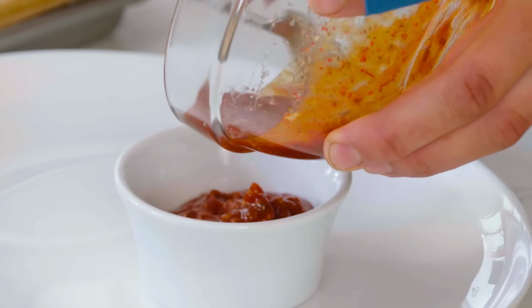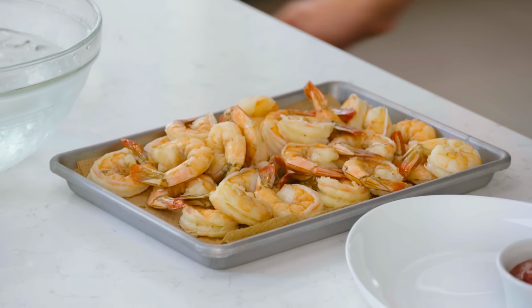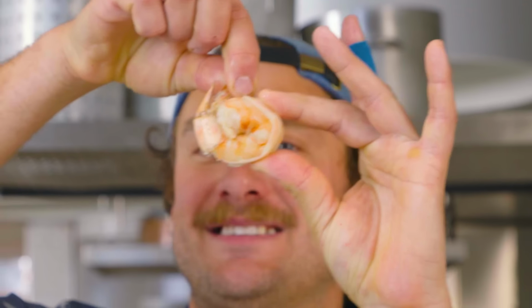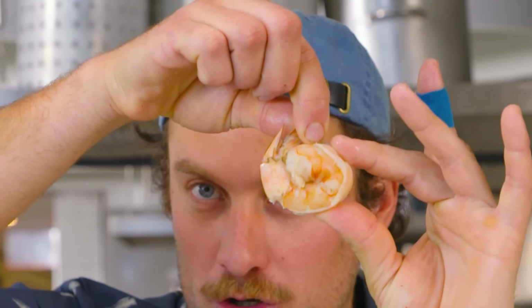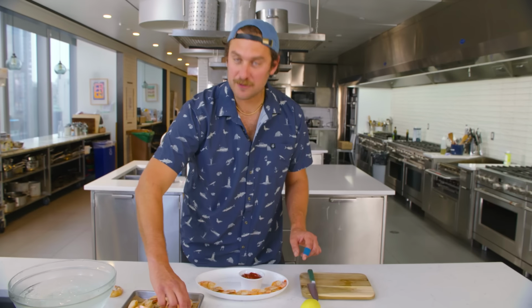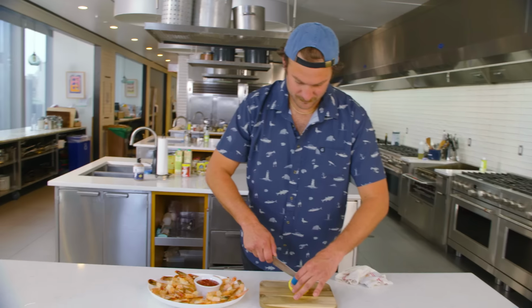No one wants a wet shrimp on the platter, on the plate, all right? It should be nice. What it shouldn't do is look like that, where it's just hammered, okay? Overcooked, curled up, turned into seafood rubber. Not what we're looking for. That's what we're looking for. You could do all this little silly platter stuff, get it all ready a couple hours before. Throw a little plastic wrap over it, and you're good to go, bud.